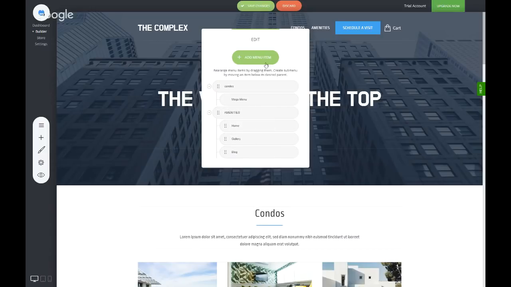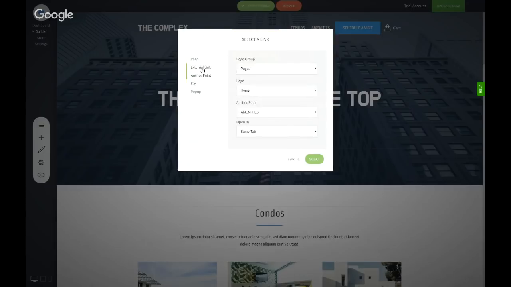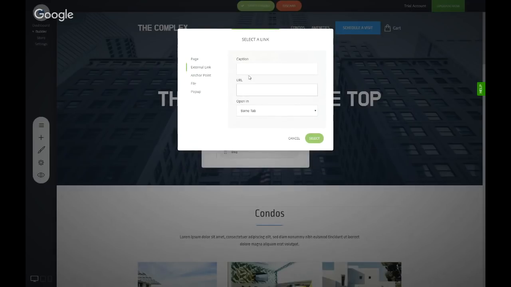Some of you might wonder, all right, how can I have amenities not linking anywhere when I click on it, so it only shows the submenu. If you do this, you can have it by creating an external link, and for the URL, simply add the number symbol, which will create an item that actually links nowhere.